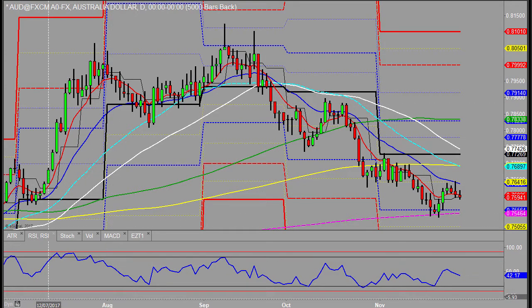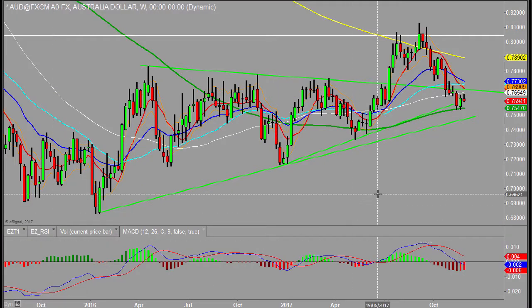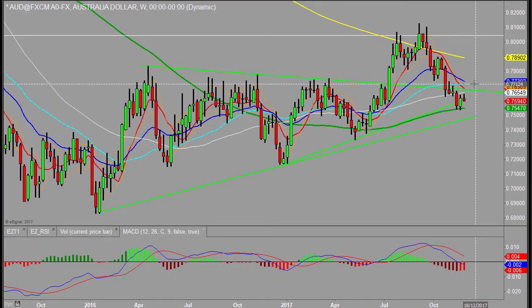Aussie dollar, it doesn't take much to give up its gains, and well, it started already. I was expecting once it closed back within its band there last week, it may, and it still may, turn around here and push back up towards the upper band, but it's got negative momentum. It looks weak. It's just continued in this weekly downward trend.